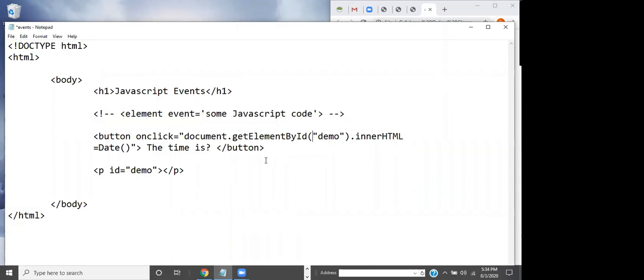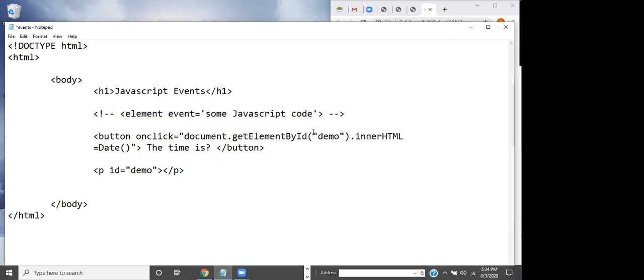And I think I figured it out. So if you look at the event, it's onClick equals, and then I have to surround all my JavaScript code with double quotes. So I've got a double quote here to start it. Then I've got the JavaScript command document.getElementById, parenthesis, and then when I'm naming my ID of demo, I use double quotes to surround demo.